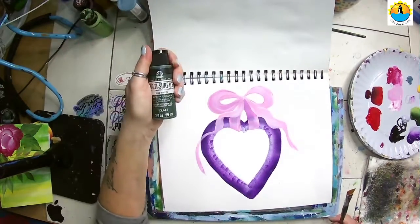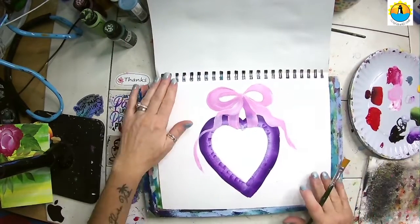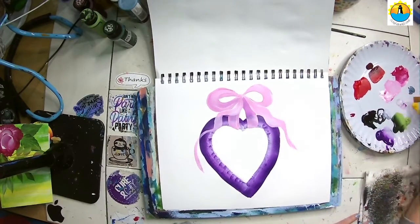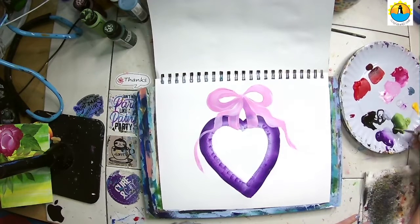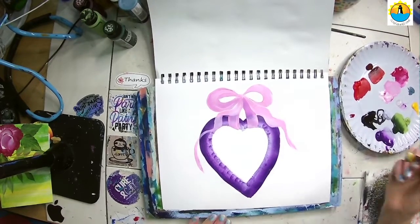I am using some Folk Art multi-surface paint and my Folk Art one-stroke brushes. You can use what you have on hand. Some of my strokes you will get the best results from if you use better quality brushes, and definitely if you use a heavy body paint like Folk Art. There are better ones out there as well, but the Folk Art multi-surface paint is a nice, thick, creamy, heavy body paint that works out really well for doing some of these one-stroke strokes that I will be working on.